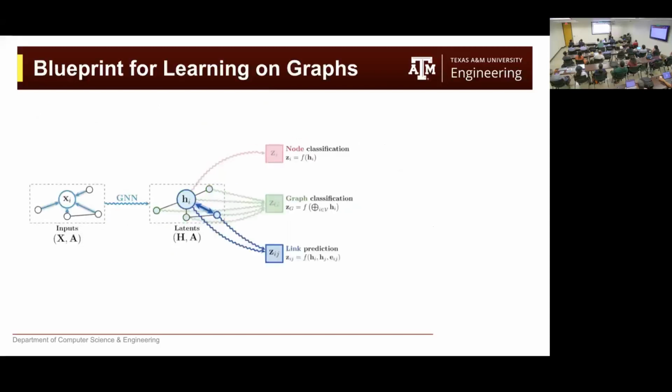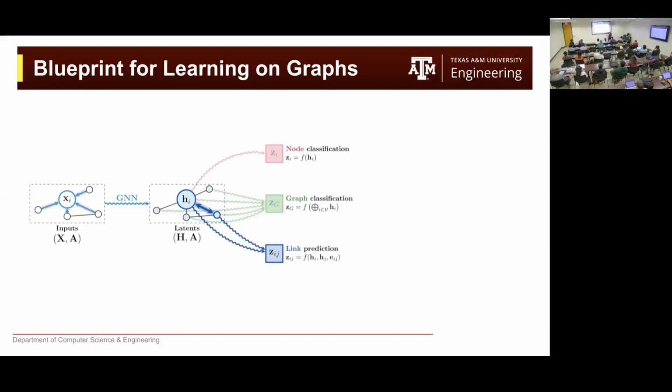So this is a blueprint for the different tasks on graphs. If you have an input graph, you have some layers. These layers usually will not change the topology or the number of nodes, but will only change the node representation, or node embedding, as people call it. If you are dealing with a graph prediction problem, you basically need a readout layer that aggregates all these node representations into a single vector. You can do average, you can do sum.